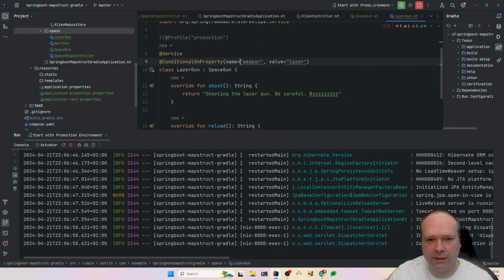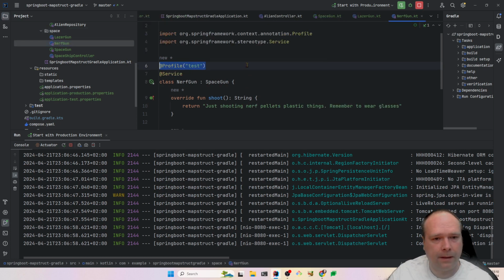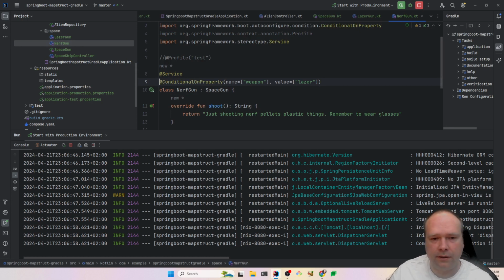Then I'll do the same: copy this line, go to my nerf gun, comment out the profile tests, and say conditional on property. Here we say nerf.